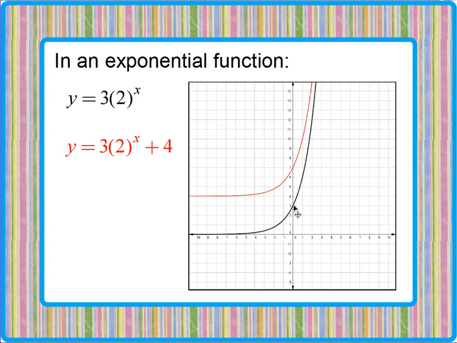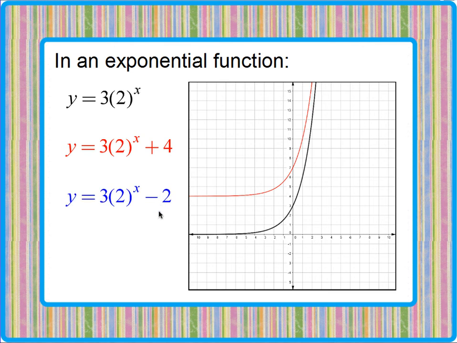Like the y-intercept went from 3 to 7. The next point over on the grid that we can tell was here at 1, 6, and that point went up to 1, 10. The point that was at 2, 12 went up to 2, 16, and so on. So even though it looks like those graphs are going to get really close together, it still is a situation where every point has been shifted straight up 4 units.